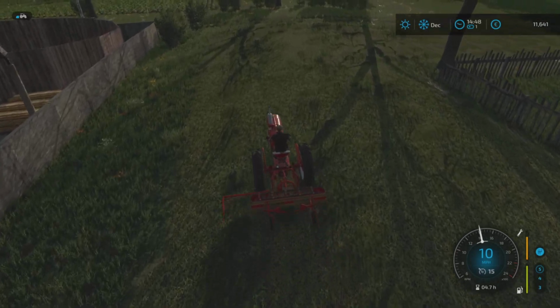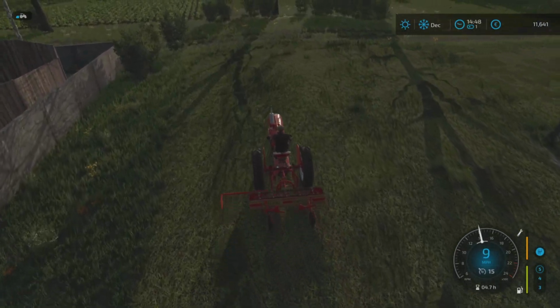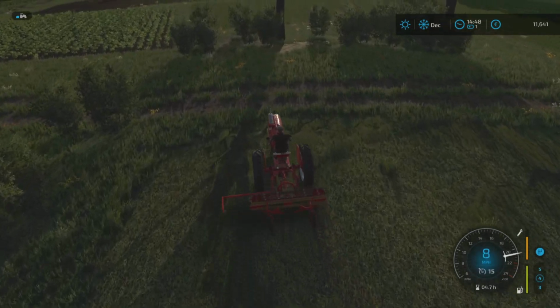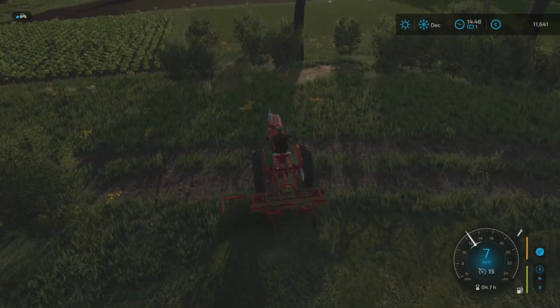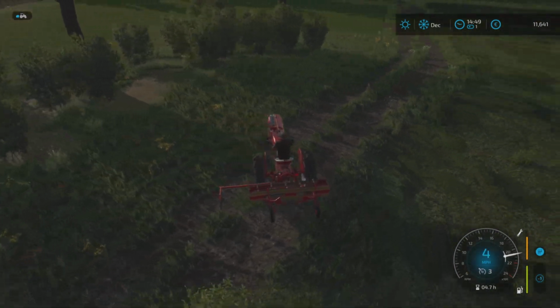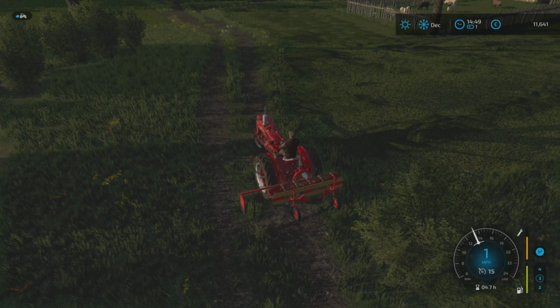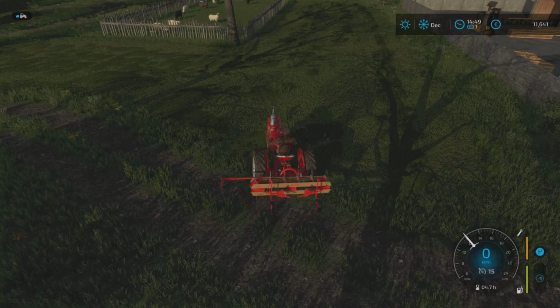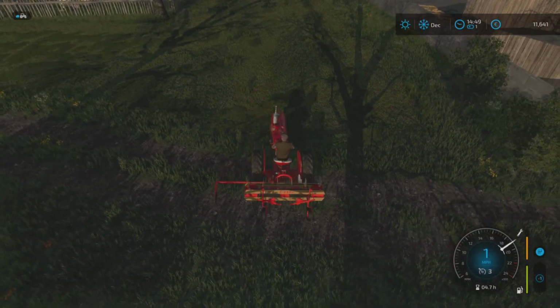Now I'm going to see how much we get before I decide whether to cover that. I may wait and get another cut off of these two fields so that it gives us a little bit more silage to be able to sell, because I don't think we're going to get a huge amount off of these two fields, especially after pinching a lot of it to feed the sheep.